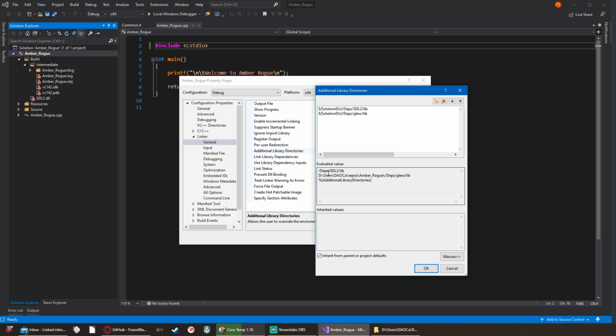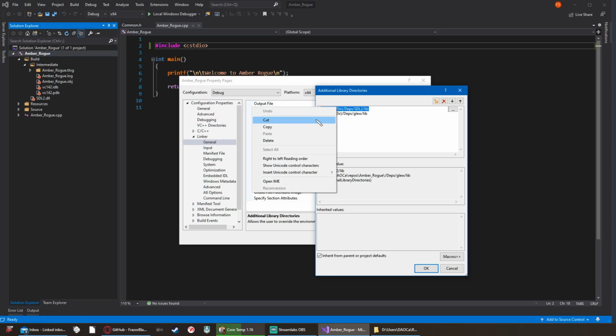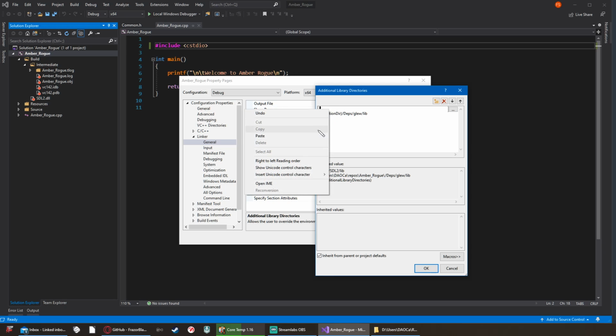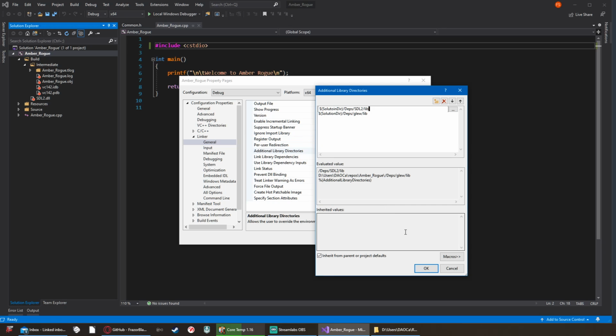Why isn't that working? Update, will you? What's wrong with this X evaluated value?